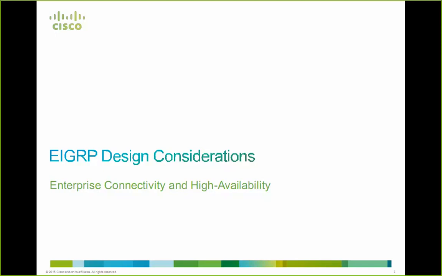Stub routing and stub leaking. Stub leaking is another concept that we didn't typically talk about when we talked about EIGRP in the CCMP class, right? And then DMVPN, right? In the CCMP class, we don't spend a lot of time talking about DMVPN either, right? There's an introduction to it, and there's some basic DMVPN discussion, but not in as much detail as we would see in this class. So that's really what we're going to be looking at in this particular chapter.